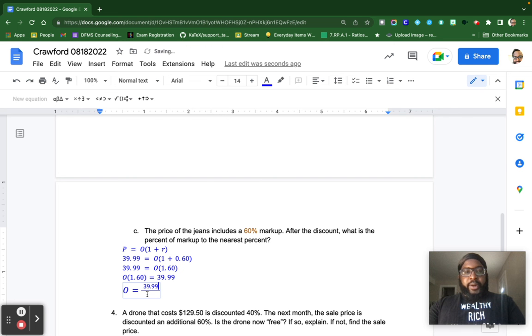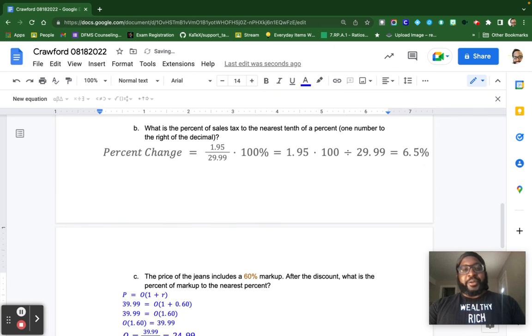And think about it with directions. Normally, when things move to the right or move up, that's associated with things that are positive. And when things move to the left or go down, that's associated with things that are negative. So when I do this and I calculate, I'm going to get about 24.99. So that's the first part of the answer.